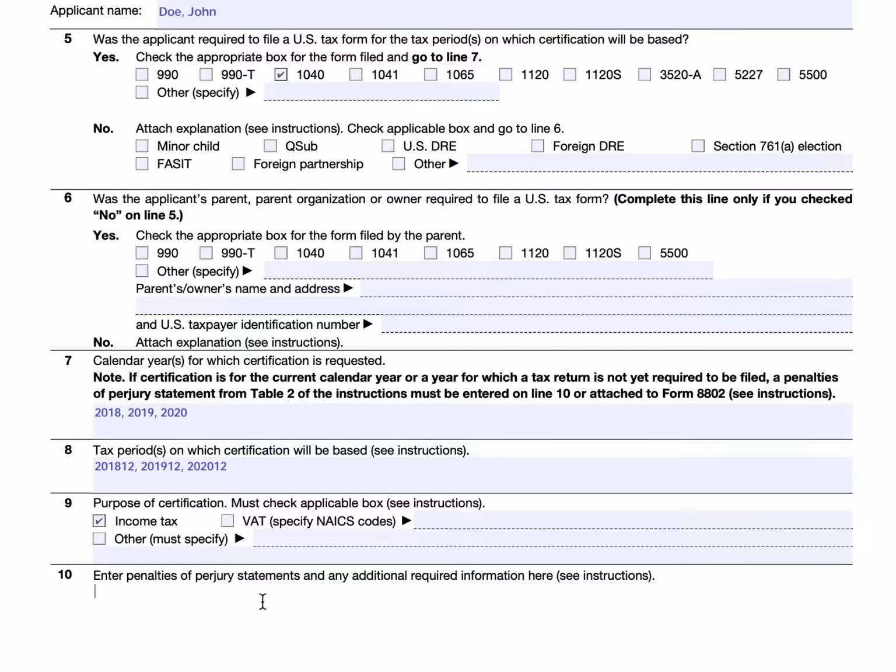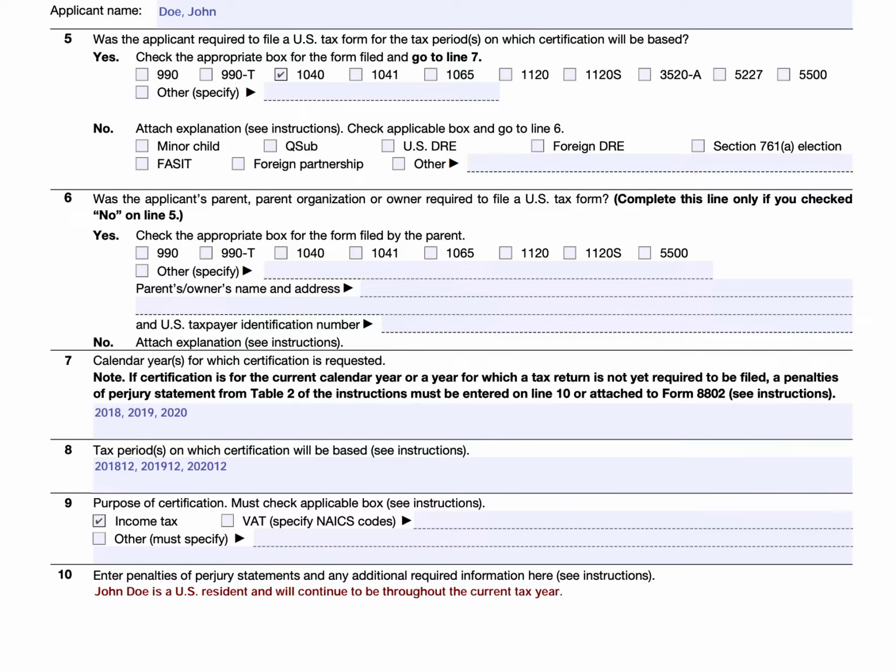Since John Doe is simply an individual, you need a statement from the individual that states something to the effect of, John Doe is a U.S. resident and will continue to be throughout the current tax year. So that is directly from the form instructions.